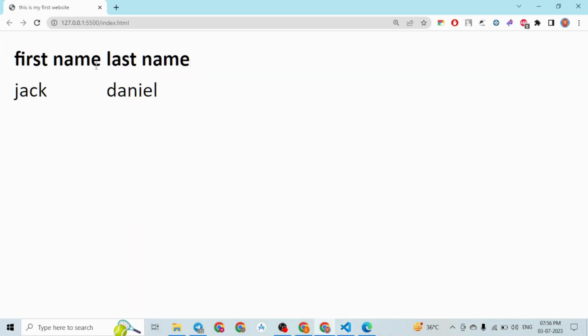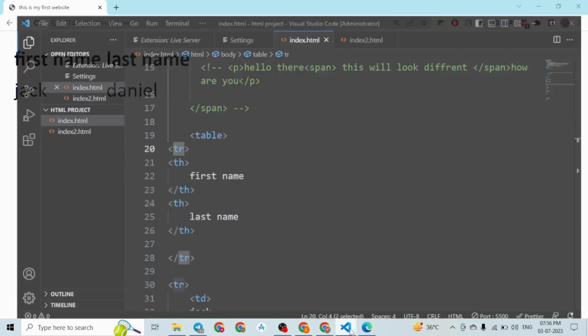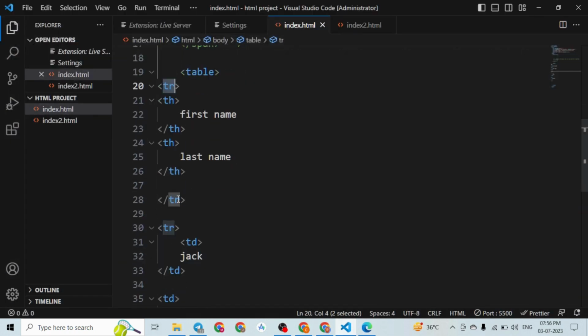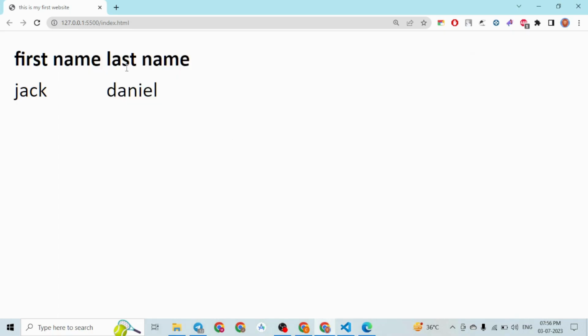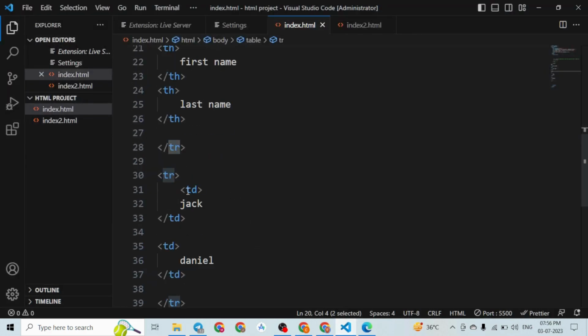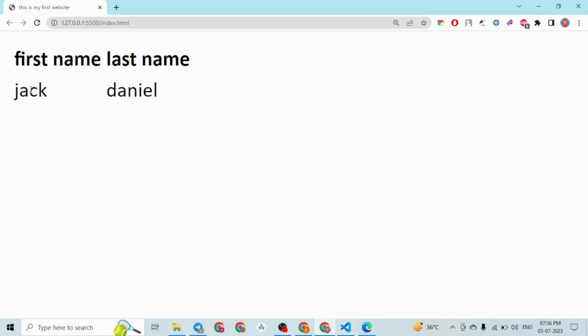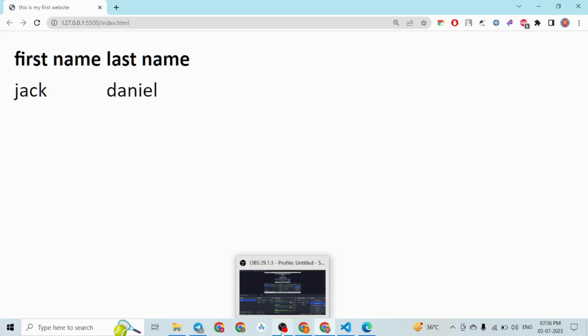That's why they are bold, because they are headings of the table. Now we create another table row which is this one. Inside it we fill the data, which is this and this. Hope you guys understand table row from end.